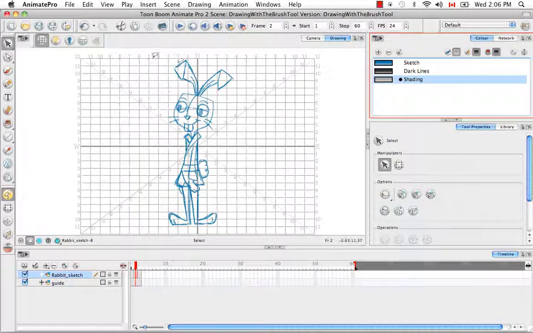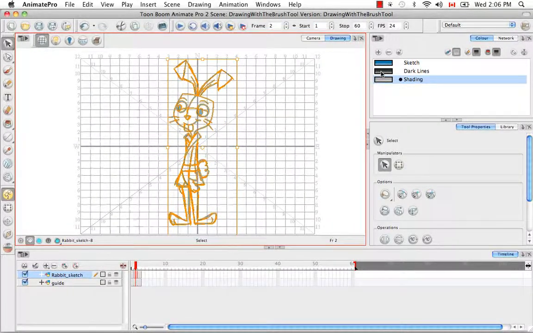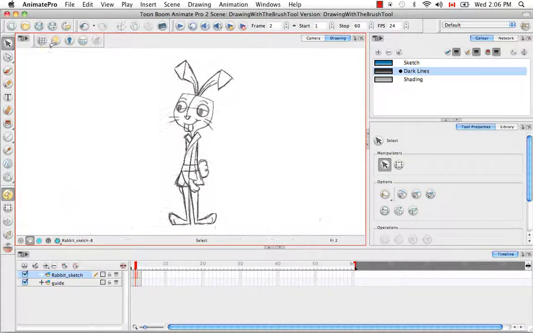I'm going to select all my lines. You can press Command A as well, maybe just double check. And I'm going to make these dark. So now these are dark lines. Actually, I'm going to take off the grid as well. So what I'm about to show you is that when you do quick line tests, it's often nice to put some shading into your sketchy pencil lines to make it more obvious where the different planes are in the face and in the clothing of your character, as well as some elements in the background.